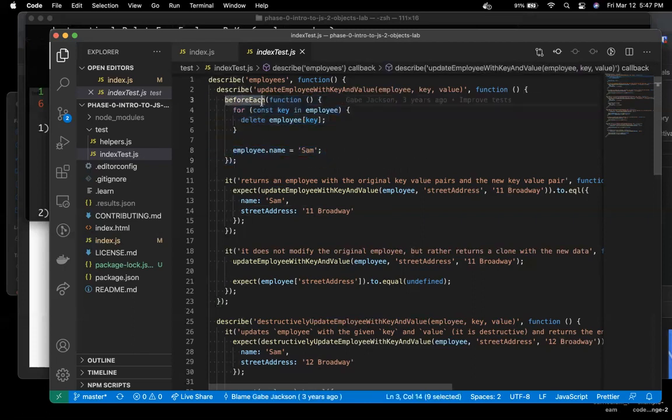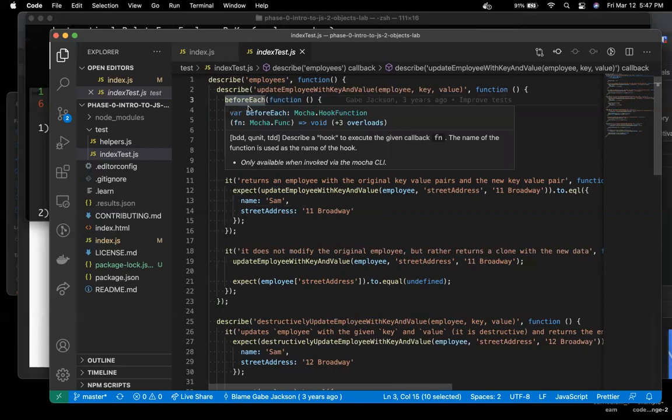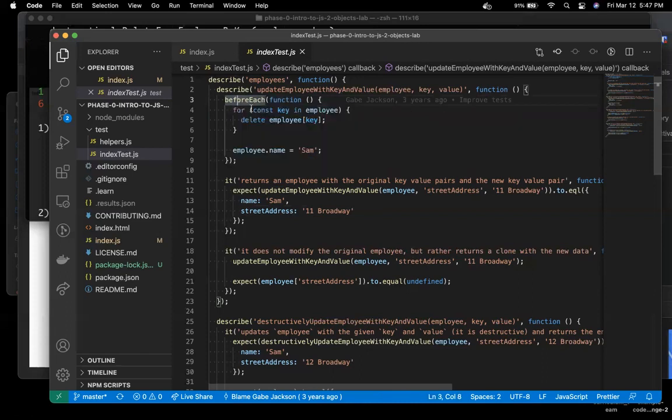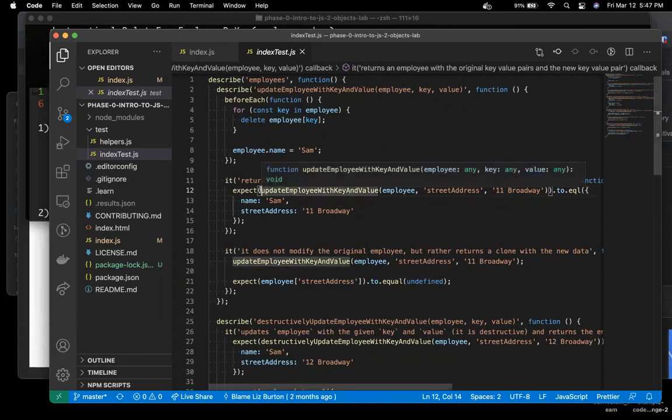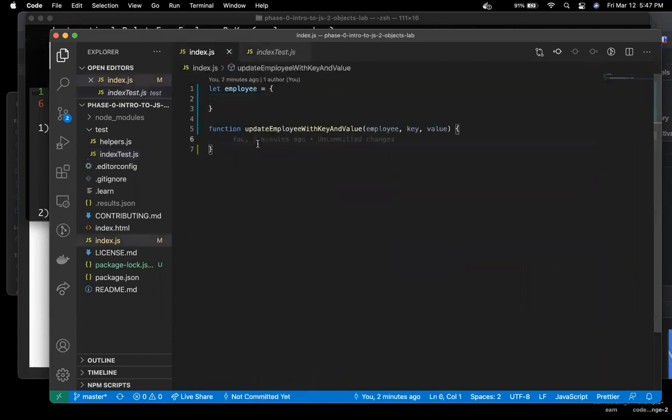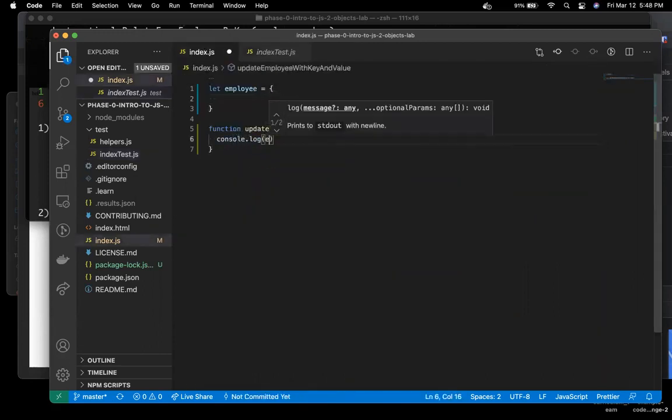This before each, by what its name hints at, fires before every test. Before each test, it's going to do this little routine, which is to get the employee value, clear it all out, and add Sam to it. So when this test runs, I expect employee to actually equal just an empty object, but with Sam in it. Can't really test it too easily in this case. What we could do though is, because the test is calling it here, but we actually have defined it over here, I can console log and see what employee is.